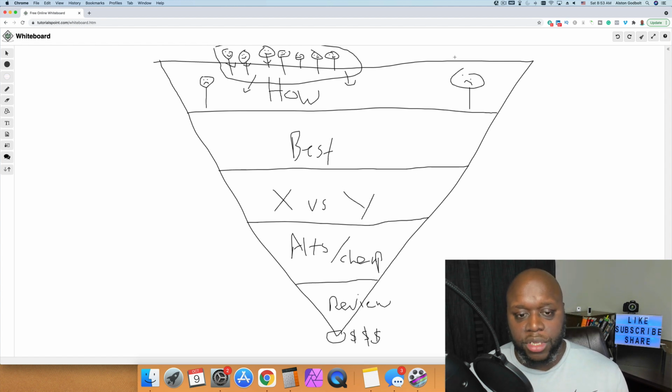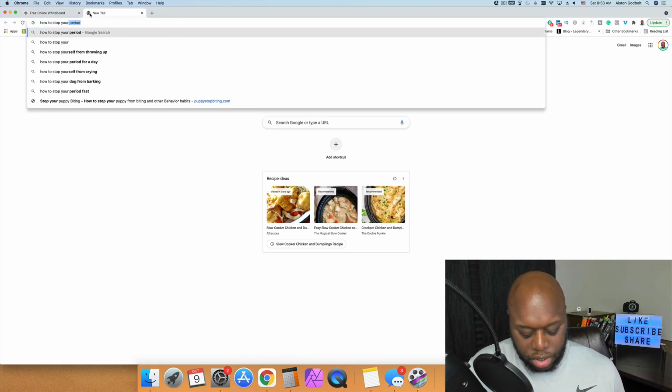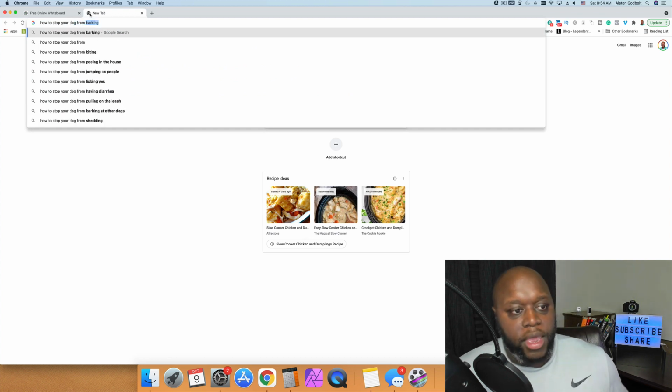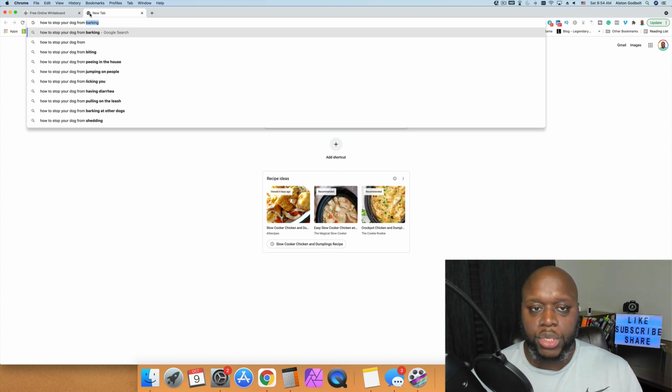And when they look for a solution, they start typing words like "how to stop your dog from." And as you can see right here, people are creating content: how to stop your dog from barking, how to stop your dog from biting, peeing in the house, jumping on people, licking you, having diarrhea, pulling on the leash, barking, and so on. So these are questions people are asking.